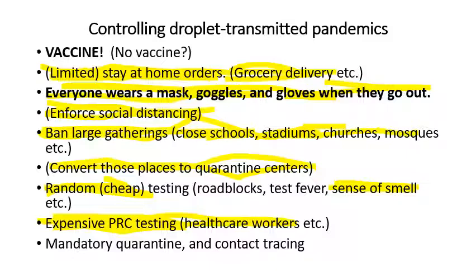So the healthcare workers stand a greater risk at being infected, and if they become infected, they stand a greater chance of spreading it to other people, because they're in contact with a lot of sick people. So if you have to prioritize who gets the expensive PCR testing, it's probably better to determine which people are going to get the expensive test, and you would frequently test healthcare workers. And then finally, you have to have a mandatory quarantine to remove these people from the population so they don't infect others. And then you have to ask them, who are the people that you've come into close contact with recently, and then you have to either test or quarantine all of those people as well.